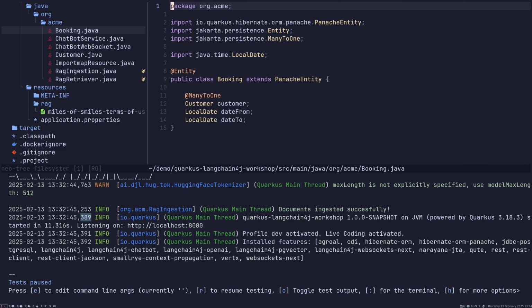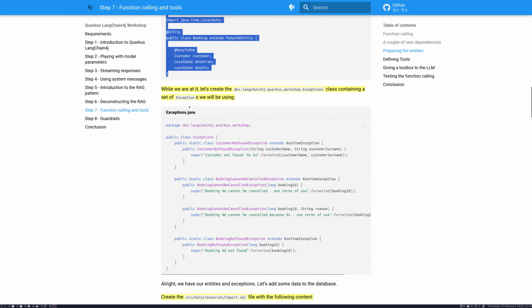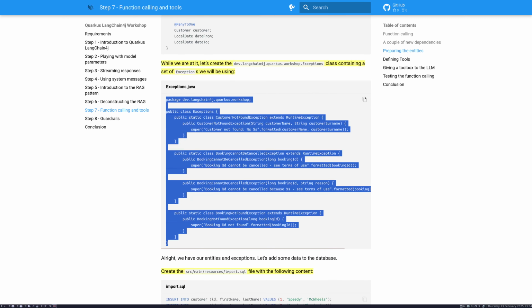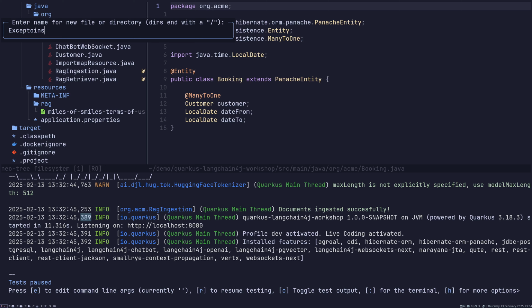Booking class is ready. We are going to use a utility class for handling exceptions, which, guess what? It's called Exceptions.